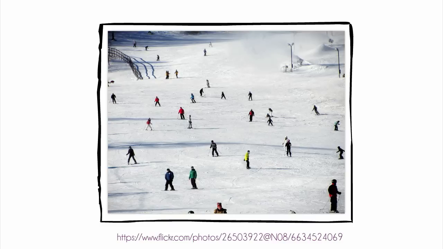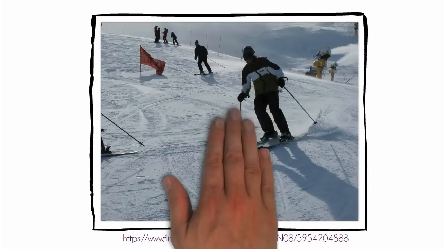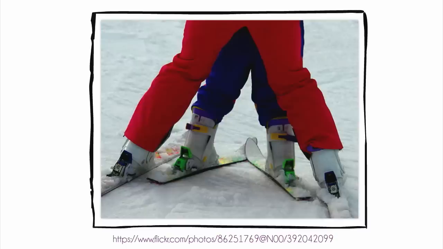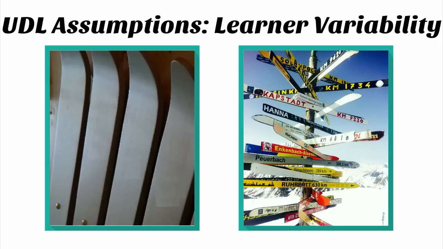If we design this experience like we often design classroom learning experiences, there will only be one way down the hill — an average or middle ability hill. For those starting out, this may be too challenging. It's embarrassing when you can't get down the hill without falling. For those who are average skiers, there's no challenge — no way to grow or develop their skills. For those capable of skiing the black diamond routes, the average route is too easy. When we design for the average, we design for no one. We need to pay attention to the variability of our learners from the start, so that we can present them with real learning opportunities with just the right amount of support and challenge.